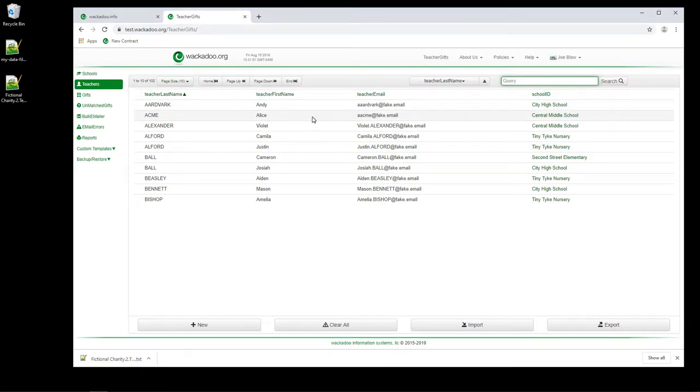OK, so you get the idea. We have done an export, we have done an import, a couple of different imports, we've cleared all of our data, we've looked at the full export data format, we've looked at a partial export data format. It doesn't matter whether you have all the columns, it doesn't matter what order the columns are in, as long as that first one indicates the name of the entity as shown in this export format.